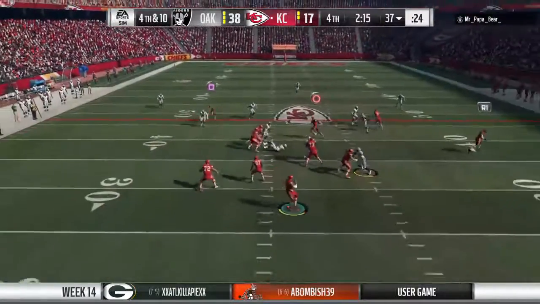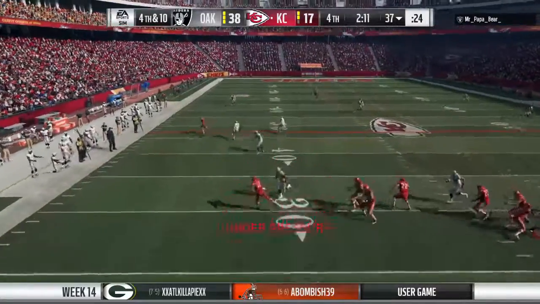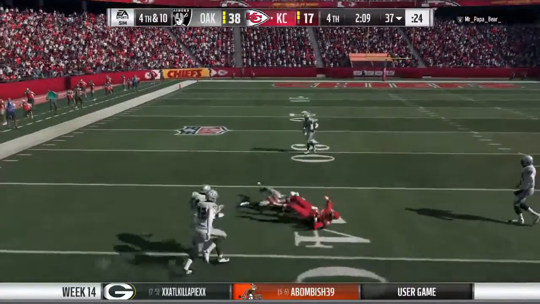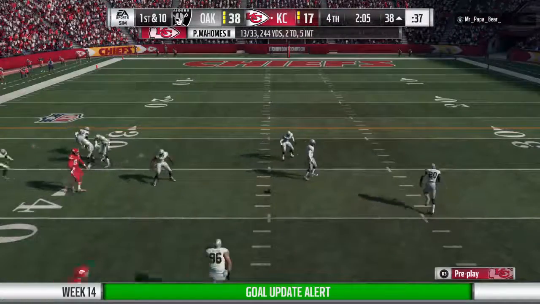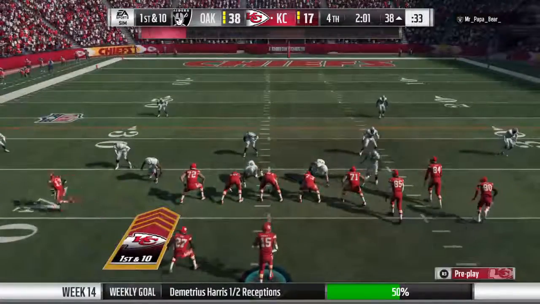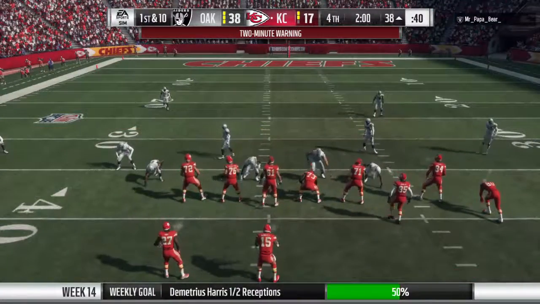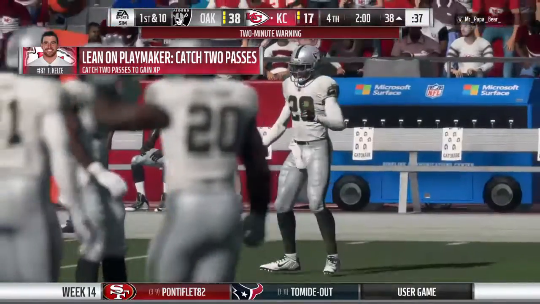As expected, they're going for it to keep the drive alive. On the move to his left. Able to find Harris, complete. And he's taken down, but not before he gets this into enemy territory across the 40. They get 25 yards out of that one. And that'll be good for a KC first down.